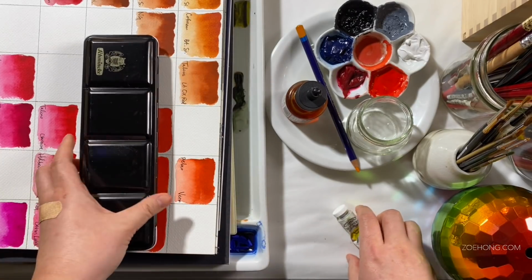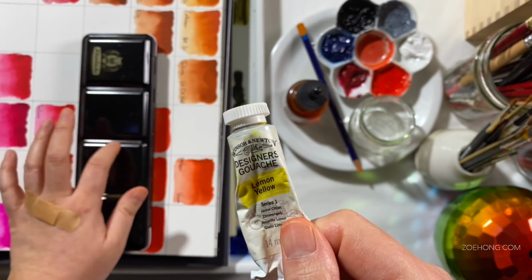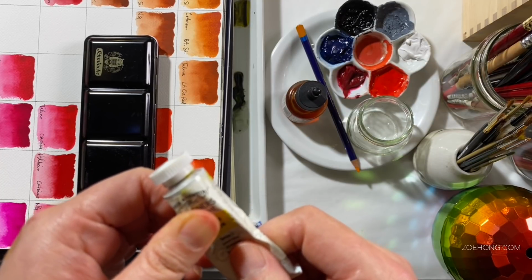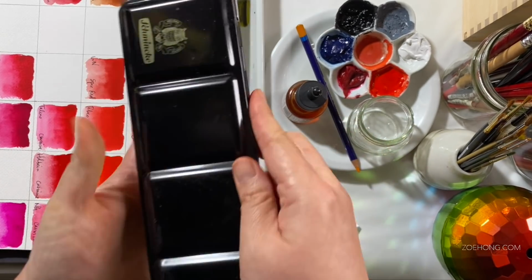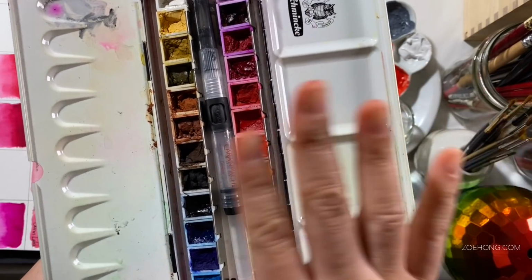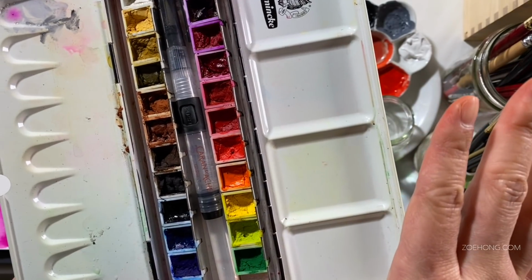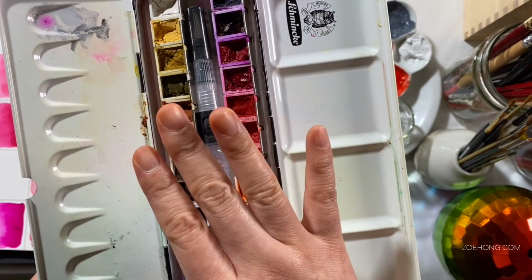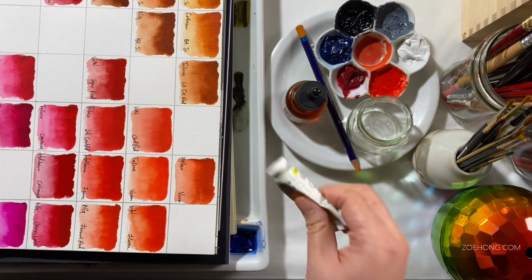All right, let's talk paints. I prefer tubes over pans, okay? Because you can mix the right color you need more easily if you just squeeze paint into palettes than trying to mix stuff. I have this for traveling. I love taking my painting kit, traveling, and just painting all over the place, especially when I'm waiting around at airports. So this is great if you travel a lot, if you're on the move a lot, if you love sketching while you're on the move. Otherwise, if you're just doing work in the studio, tubes are the way to go.